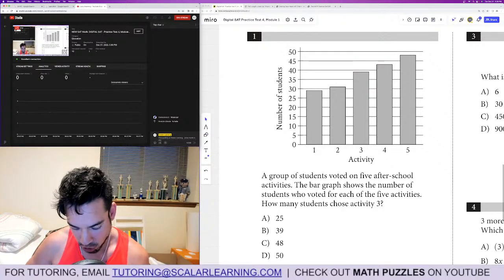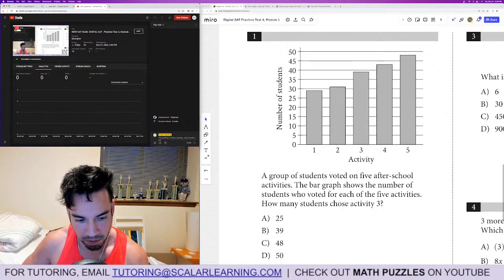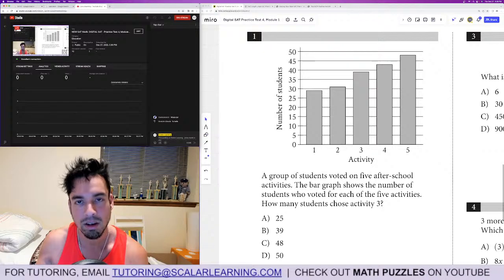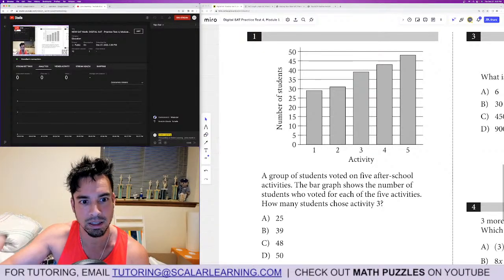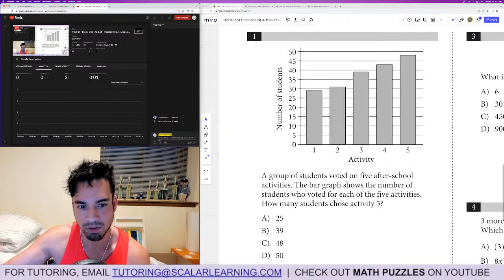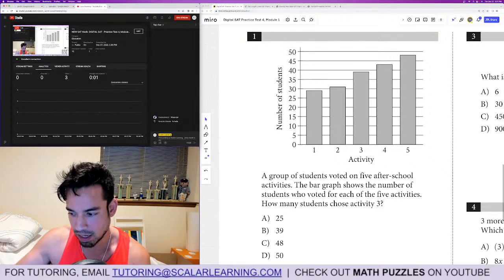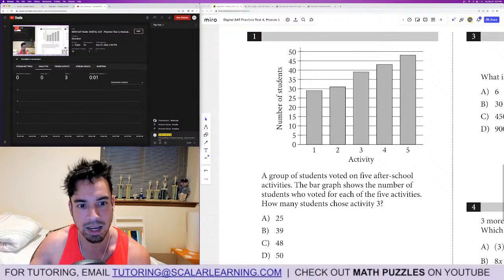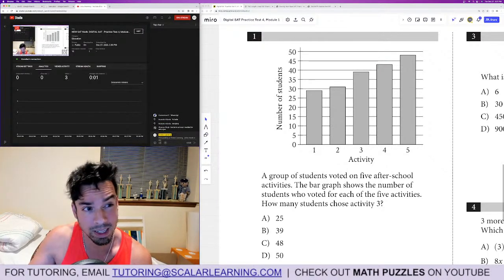I did mention in my last stream that I will eventually be doing a version of this again where it actually is the digital version. I'll be taking it in the digital interface so you can see what that looks like. But for now, we're just going to bang these out, hit all the questions, everything that is given on the practice test by the College Board, and that's it.